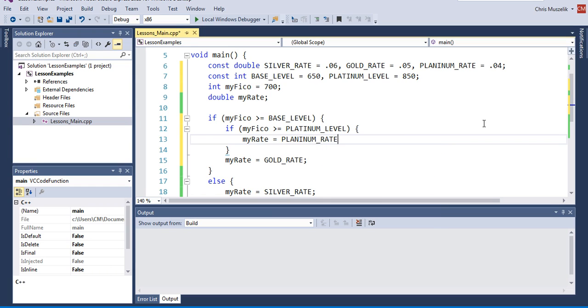All right. So if the FICO score is greater than or equal to the platinum level, then my rate is going to be equal to the platinum rate.